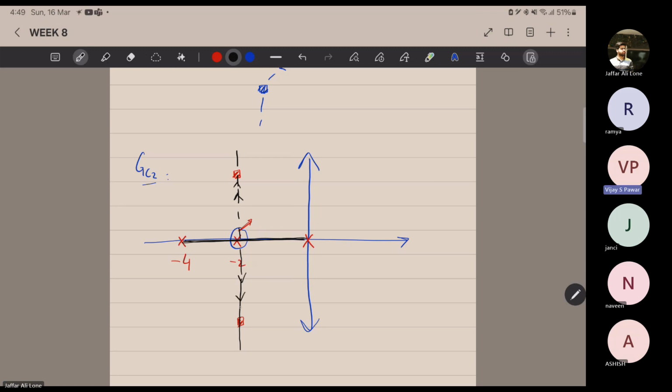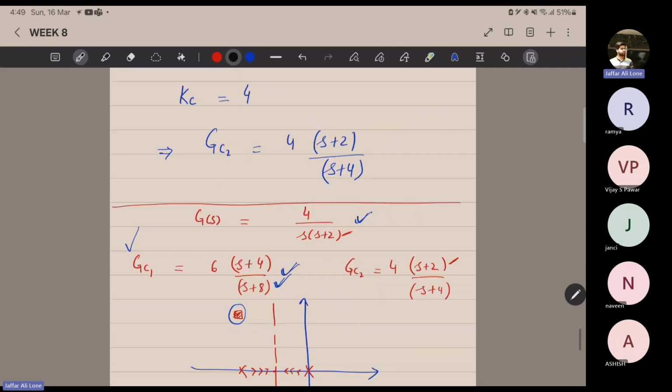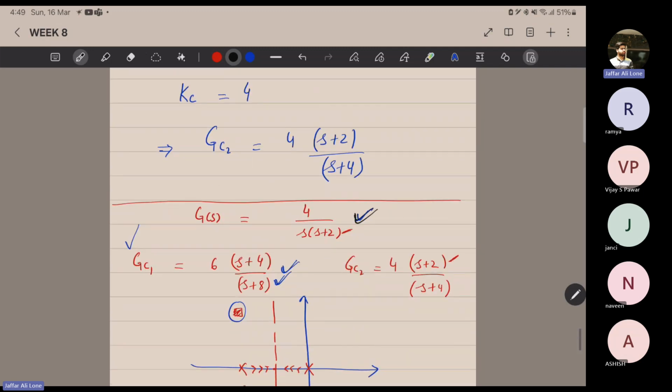Already your desired poles are coming on the root locus. But there is one important thing here. One pole has been cancelled, so this second order system is preserved. Whatever calculations we have done there stand valid. The specifications achieved with this compensator will be accurate. So again, try this with MATLAB.